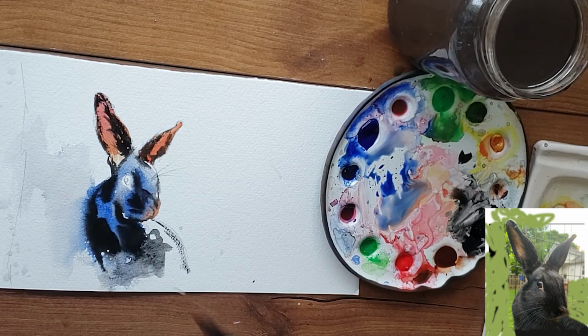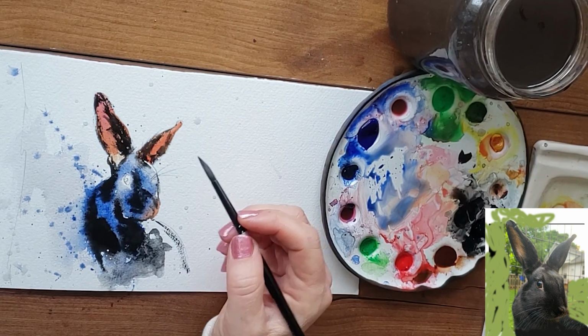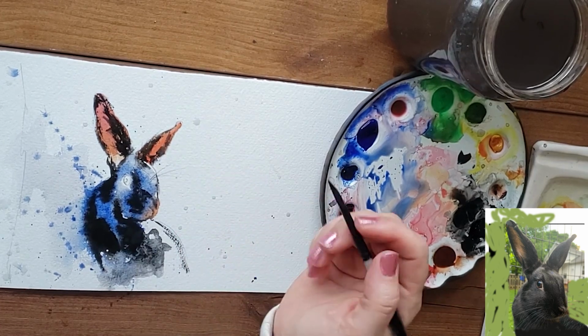Okay, and here I'm splashing just to give this some creative energy. I feel as artists, we try to capture things that are unseen by the naked eye. So I like splashes. I feel like they capture the energy of the animal, and they tell the story of the animal, which is always in motion and a beautiful, just alive energy. And that's why I like splashes.